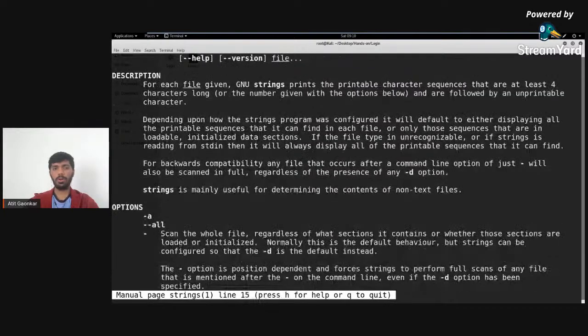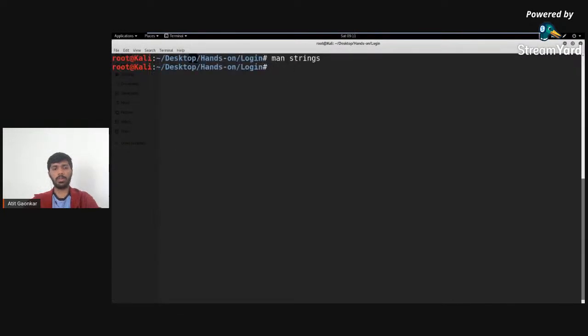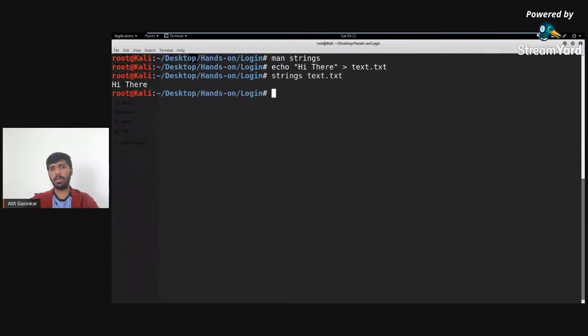Now that is quite easy to understand. Say if you have a file here with "hi there" and you give it to text.txt. Now, if you do strings of text.txt, since the contents of the file are all strings, it prints out each and every string.